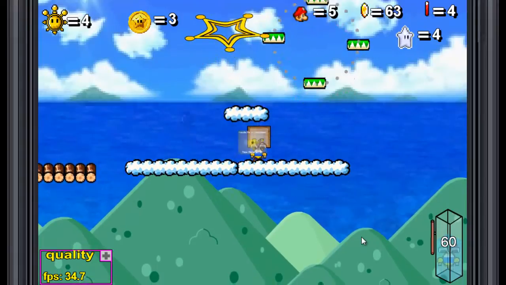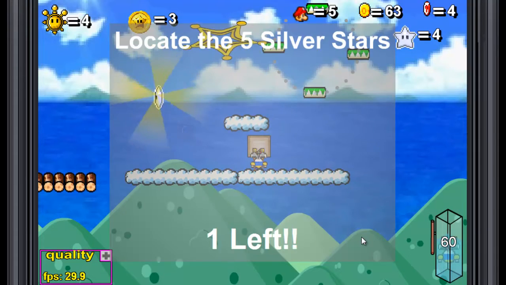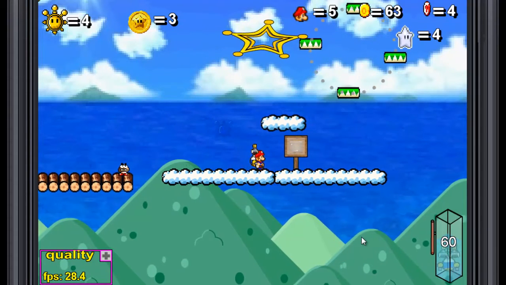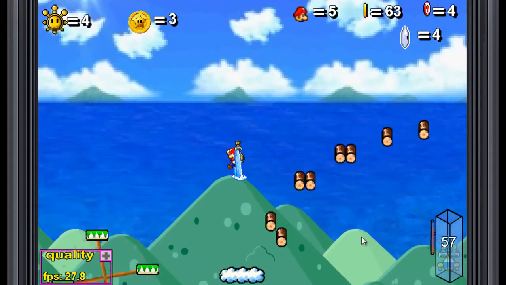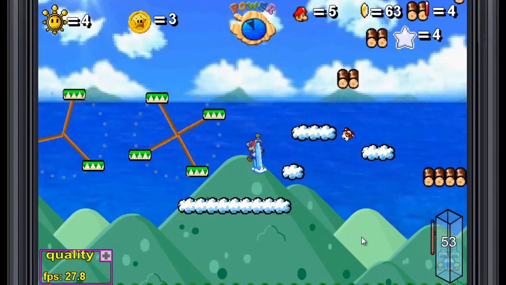I kind of thought I'd see them all. Maybe you can tell me. Okay, the silver star is one left. I know! I can do basic math. Unless maybe you didn't see it from the beginning. I guess he's just trying to be helpful. I guess I shouldn't criticize him for that. And that's what you get for being criticized.